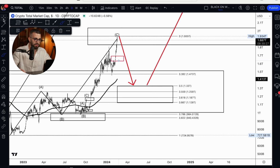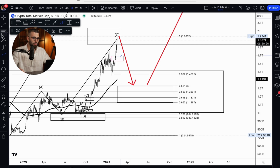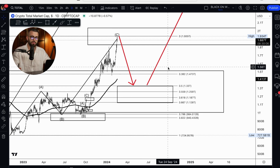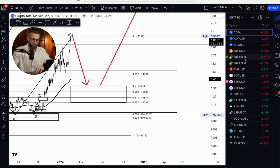And that is currently the most important thing you need to know about Bitcoin, Ethereum, and the whole market cap. When it comes to the other coins, Ripple is not really reacting, not doing anything. Solana went up a little bit, but nothing really interesting right now when it comes to the altcoins. In the future, we'll focus more on the altcoins because some people ask me, hey, why are we not trading altcoins? Right now, volume is still mainly focused on Bitcoin. As always, the cycles go from Bitcoin to Ethereum, from Ethereum into altcoins. So money will move from Bitcoin, then later on into Ethereum, and then into the altcoins. But that is what we are doing right now.